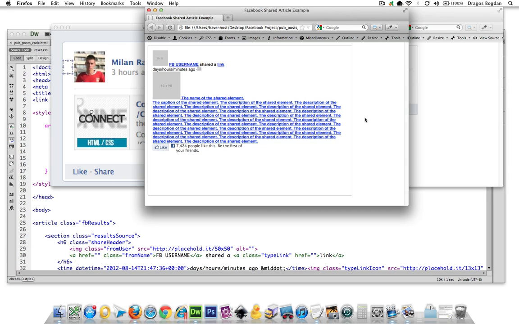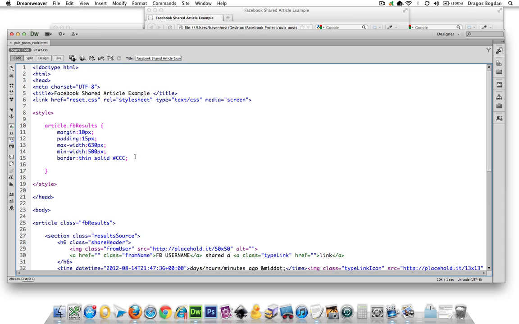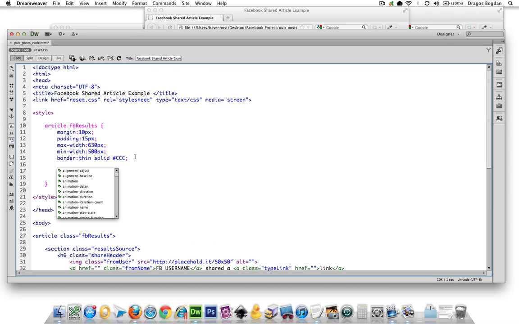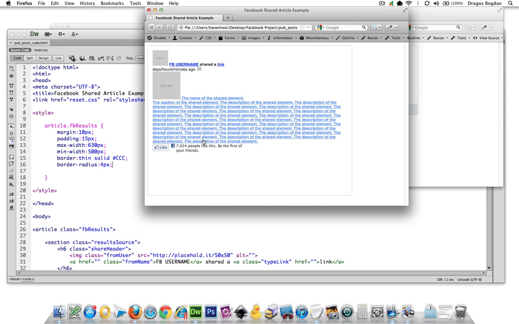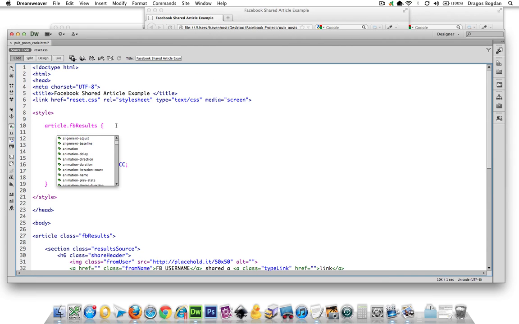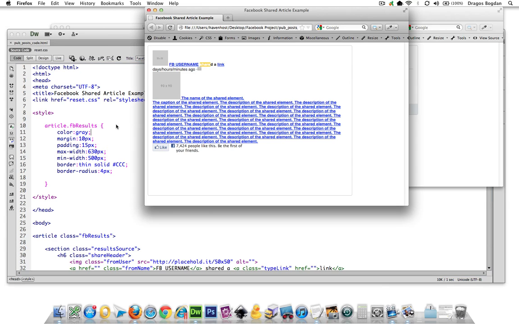And now let's see, what else do I need? Oh, I'm going to need to round out these borders a little bit, so nothing too crazy over there. We'll just do the old border radius. I think it was about 4 pixels. Let's see. That looks good so far. The color of my text in here is black, so let me just give any text inside of there a color of gray. You see it just changed some of those things.